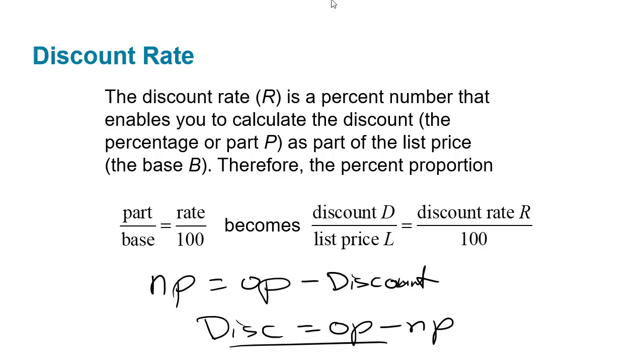And that makes sense, right? If our shirt started at $40 and then they discounted it down to $30, well, didn't we just take $10 off? The discount is the original price of $40 minus the new price of $30. That's a discount of $10. So if you want to figure out the pure amount of the discount, it's simple: old price minus new price, original price minus new price, however you want to think about it.